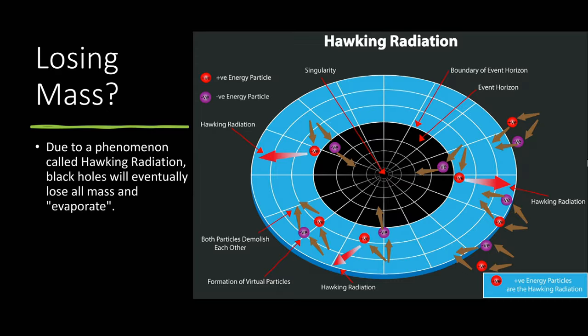But this is something that happens over timescales longer than the universe has currently existed. So when we talk about the eventual fate of the universe, we'll come back to what this is called. This is black hole evaporation. And so there is a mechanism that could cause your black hole to lose mass. But it's something that would take a very long time to happen, and any black hole that has an accretion disk and has matter around it is going to be gaining mass at a much greater rate than this evaporation would take the mass away.